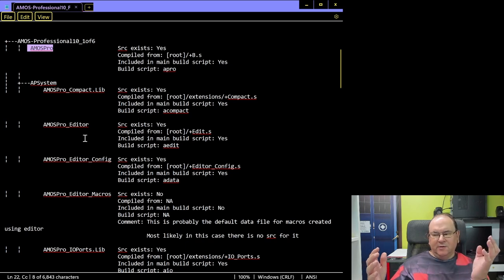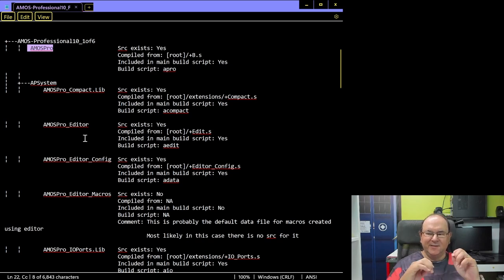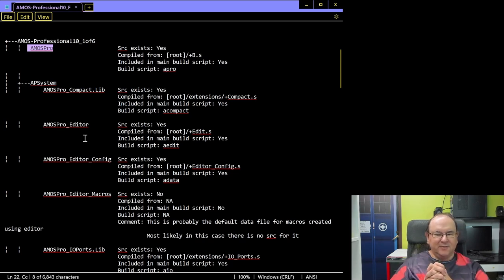Now, of course, there's no way to prove it without doing a lot of work. You could disassemble each library and executable, and then try and track it back to the source code as it actually is. So there's really no 100% guarantee that I can prove that the source code I mention here is the actual content of this binary. But I'm relatively confident that it must be.